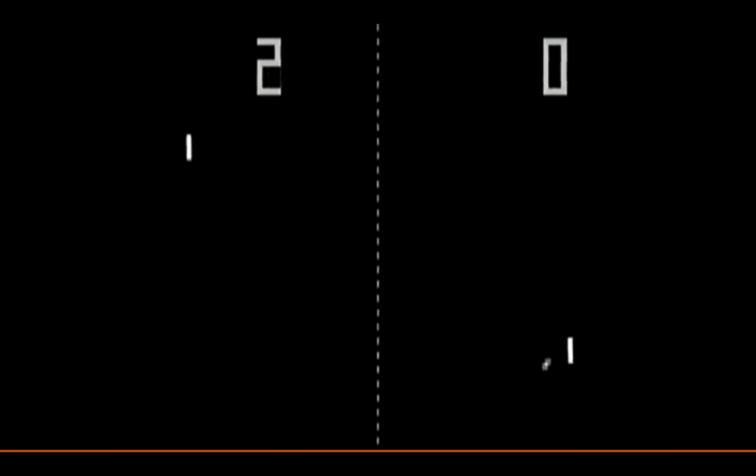After Pong came the Magnavox Odyssey. It was the world's first home video games console, bringing with it a new form of entertainment that users could experience in front of their own homes. It was first demonstrated on the 24th of May 1972 and was released in August of that year, predating the Atari Pong home console by 3 years.